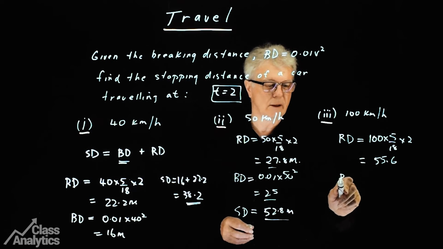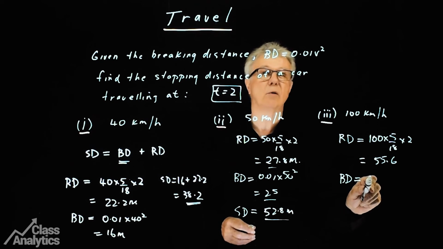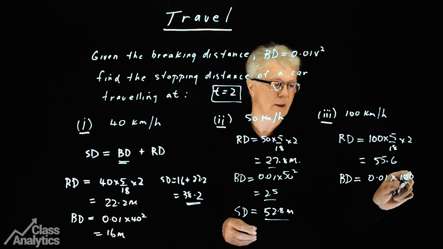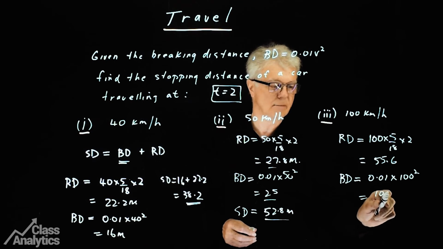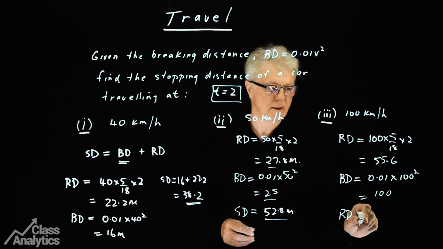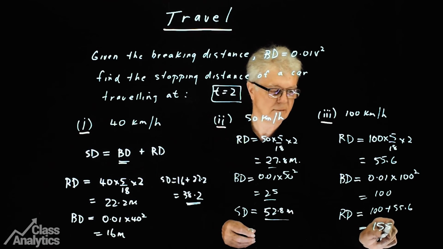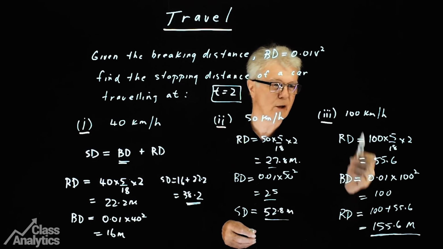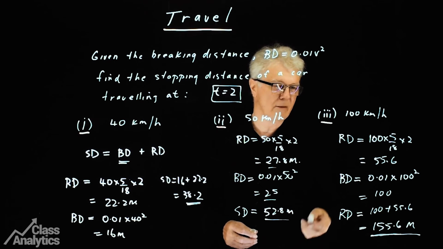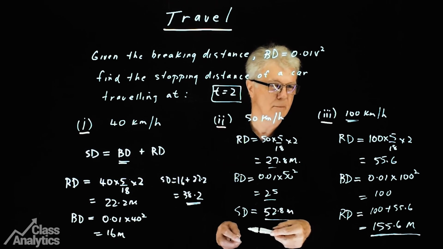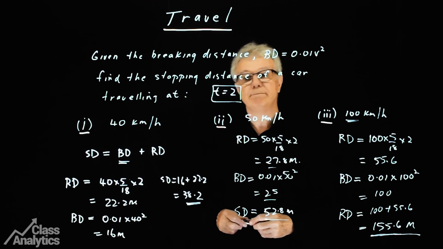The braking distance of the vehicle is, according to this formula, 0.01 times 100 squared, and that comes out to exactly 100. So the stopping distance is equal to 100 plus 55.6. Sorry, I think you just collided with this guy. And that's quite huge when you think about 155.6, and you're going at 100. Just imagine what you're doing if you're in a Ferrari and you want to burn along at about 150, what would happen? Bye-bye Ferrari. All right, okay, that's done.